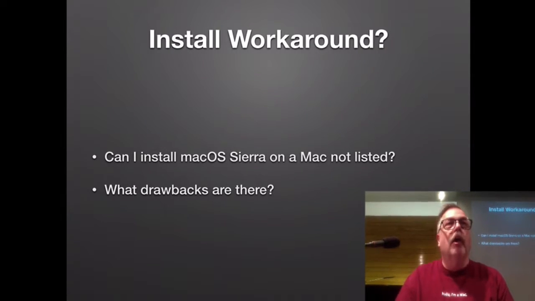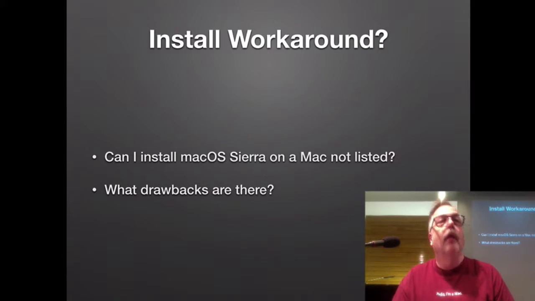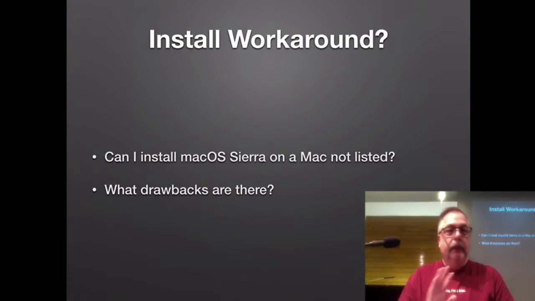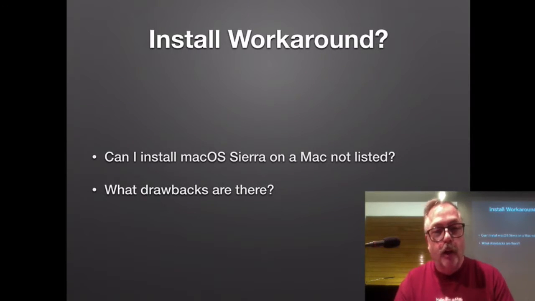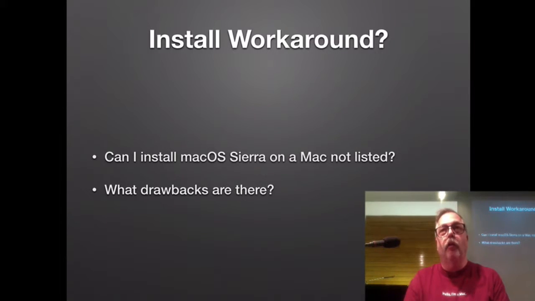So I've had a couple of people ask me about, can I get macOS Sierra to run on a non-supported piece of equipment? I have a 2008 Mac Pro tower. I'd love for the software to run on that tower. Some people have found ways to make this happen, but there's a cost. So, can you install it if it's not listed? Sorta. What drawbacks are there? Let me start the list. The drawbacks are most likely deal breakers for, I would say, most people.